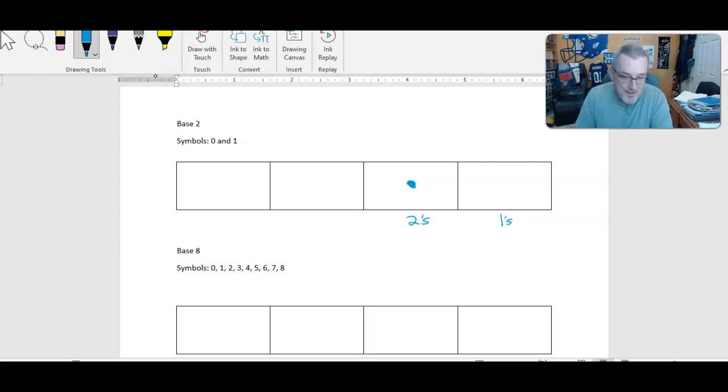So if I had one bundle of 2 and a 0, if I had the number 1, 0 in the base 2 system, it's not 10. I know it looks like 10, but it's not a 10. It's 1 bundle of 2 and no singles. So for us in base 10, you're just keeping track of 2 things. 1 bundle of 2 and no singles.